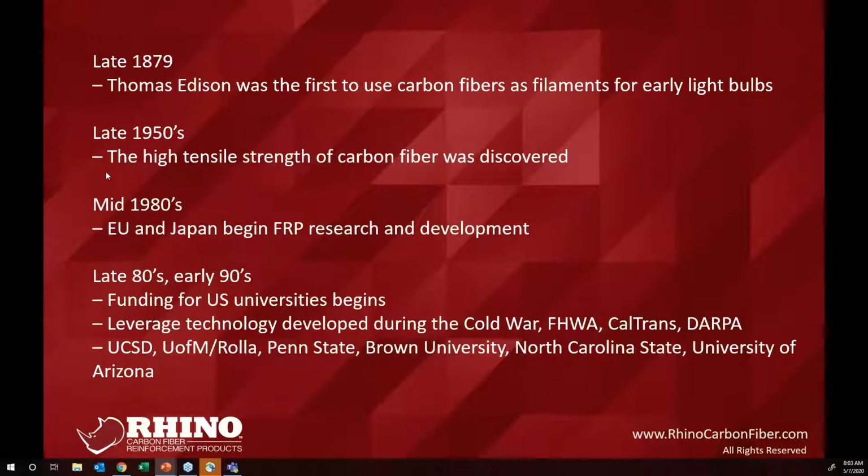In the late 1950s, they did some work on it. The cool thing about the 1950s was it was the first application of carbon fiber on a building or on a structure. In this particular case, they were putting it onto a bridge. Now that bridge is right outside of what they call the Swiss Polytechnique, basically Switzerland's large Polytechnical University, and a guy named Urs Meyer pioneered everything that we do in carbon fiber.